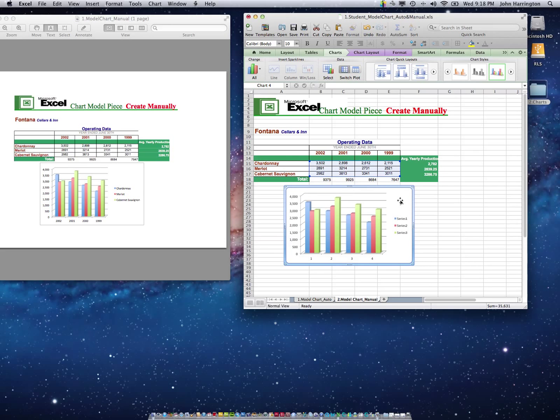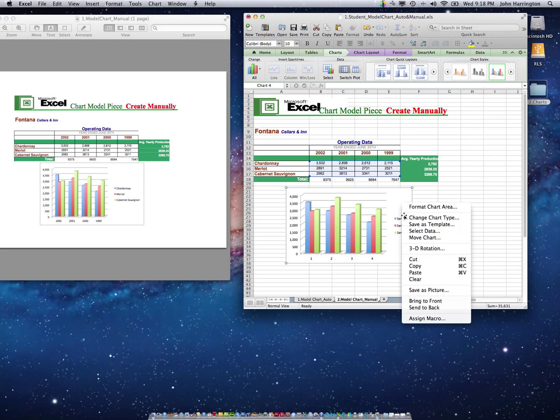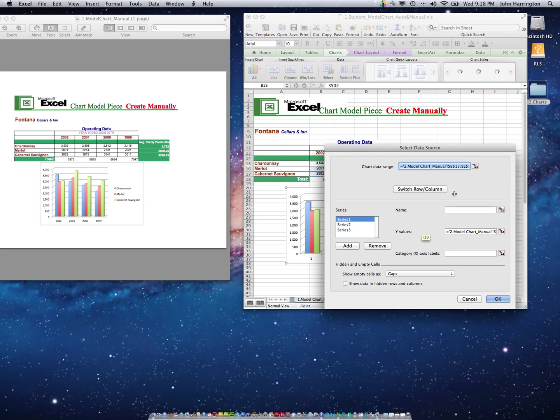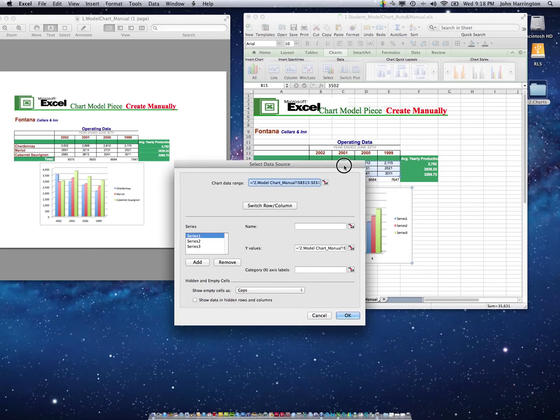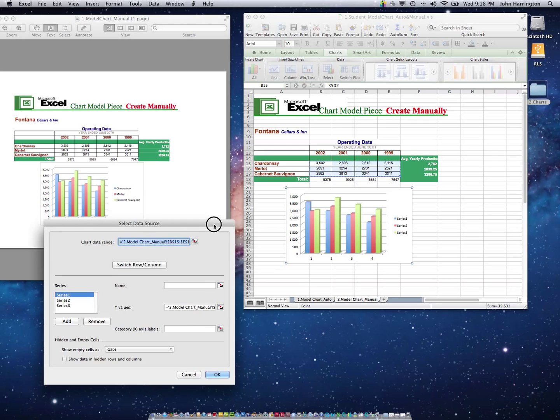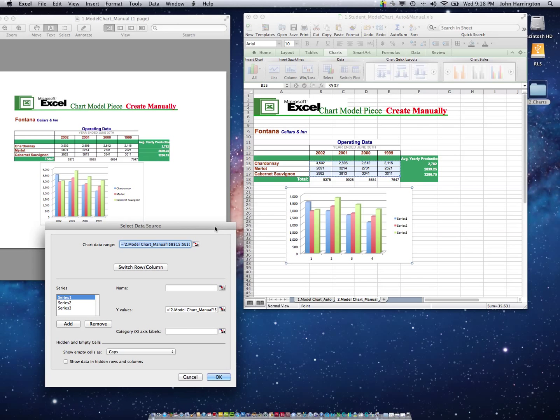My chart is active. On this neutral area right here, I'm going to right click and say select data, just like before. That same window comes right back up again. I'm going to move it off to the side just a little bit so we can see what we're working with. Now name, this is the series. What goes in this slot right here? I'm going to say series 1. I'm going to put my cursor inside there.